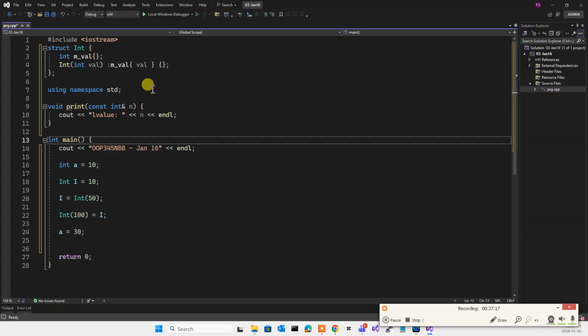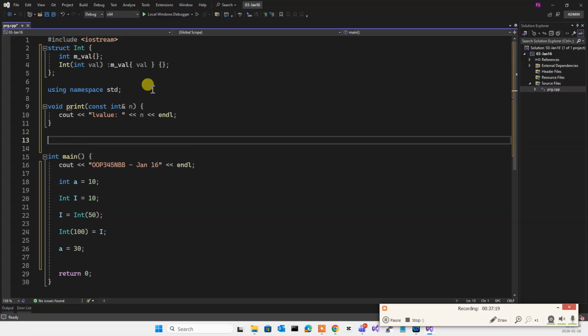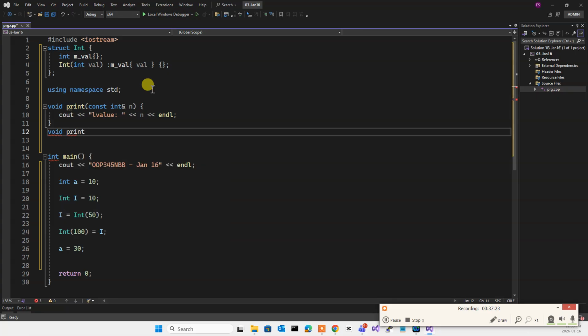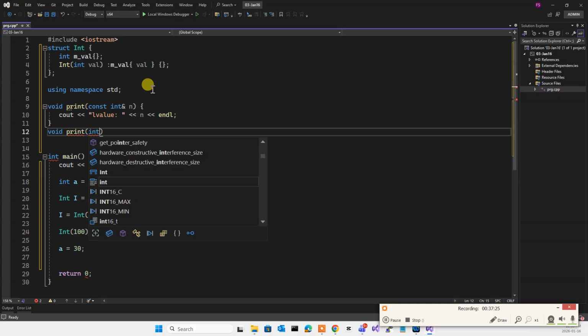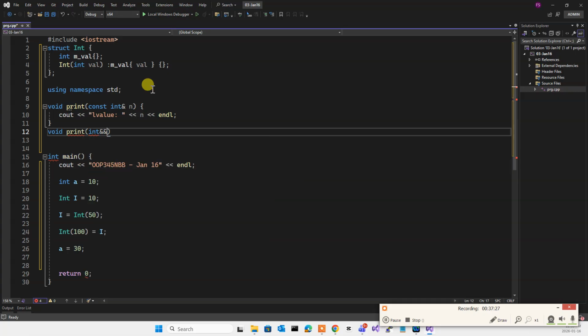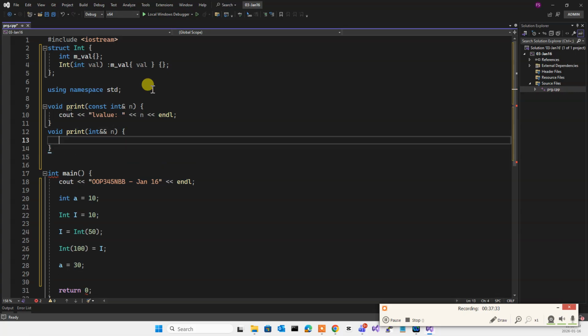Now take a look. I'm going to write another print, and please pay attention to this. Void print. In here I'm going to say int, and I'm going to put 2 ampersands. That means R value reference. And I'm going to put n.